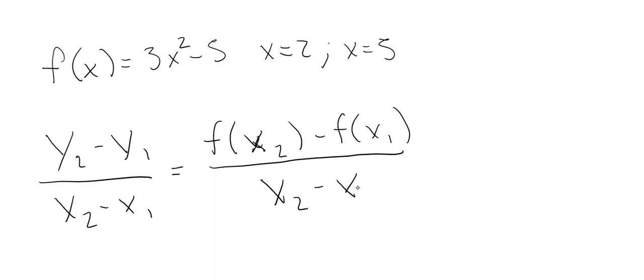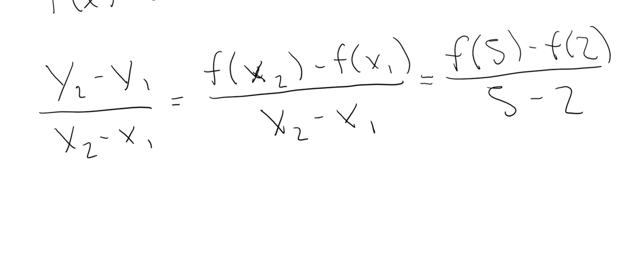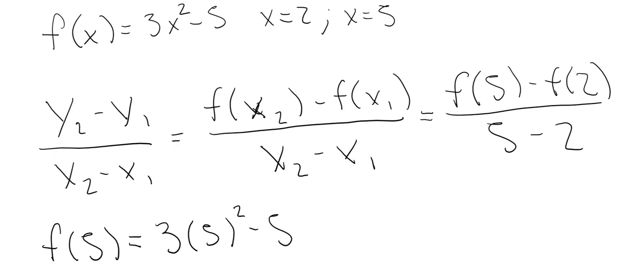And so let's just write down the information that we have, right? It says between 2 and 5, so I'm going to say, well, that means I want f of 5 minus f of 2, all divided by 5 minus 2. Now the good news is our denominator there, 5 minus 2, we know how to do that. We have to do a little bit of side work though, because I don't know f of 5 off the top of my head, nor do I know f of 2, but we know that we can just plug these numbers into our original function, and we can get a solution, right?